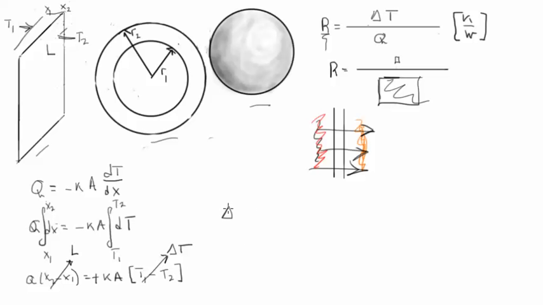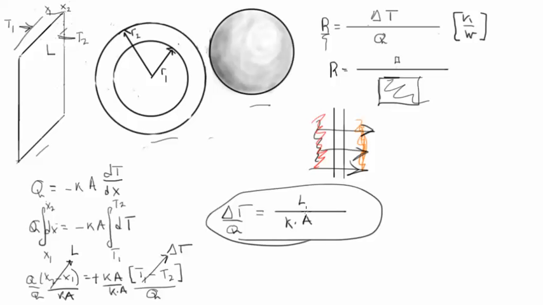dT is on the right-hand side. We're going to divide both sides by Q. And we're going to divide both sides by thermal conductivity times area. And we are left for our thermal resistance of a plane wall as dT over Q equals length divided by thermal conductivity times area. And that's the definition of thermal resistance for a plane wall.